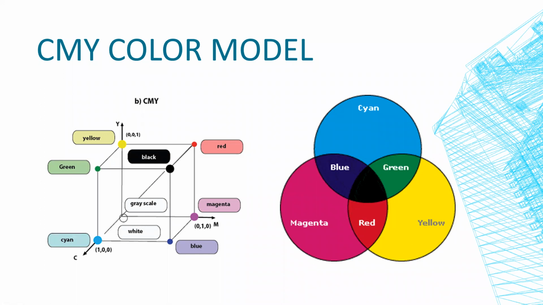A unit cube representation for the CMY model is illustrated in the figure. In the CMY model, the spatial position 1, 1, 1 represents black because all components of incident light are subtracted. The origin represents white light. Equal amounts of the primary colors produce shades of gray along the main diagonal of the cube. A combination of cyan and magenta ink produces blue light because the red and green components of incident light are absorbed. Similarly, a combination of cyan and yellow ink produces green light, and a combination of magenta and yellow ink yields red light.